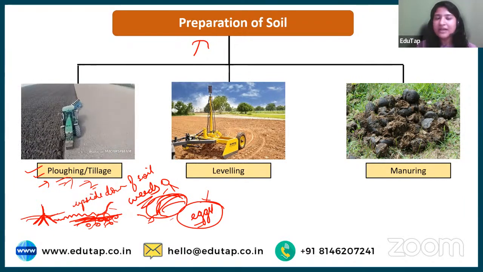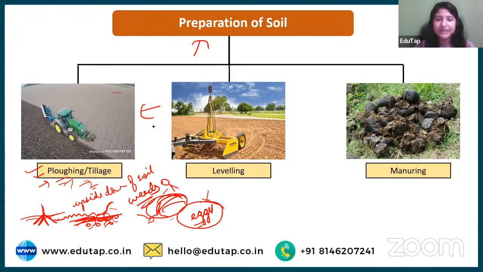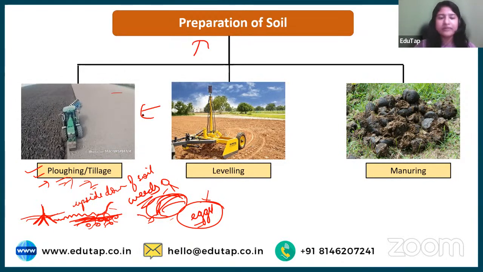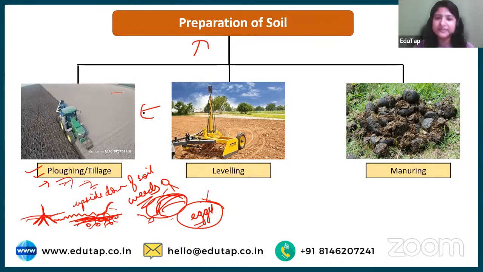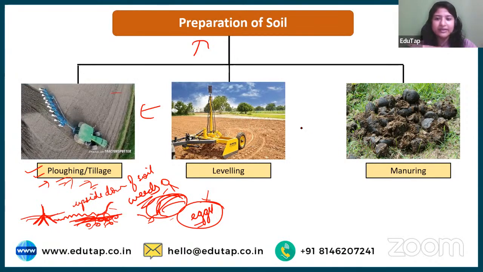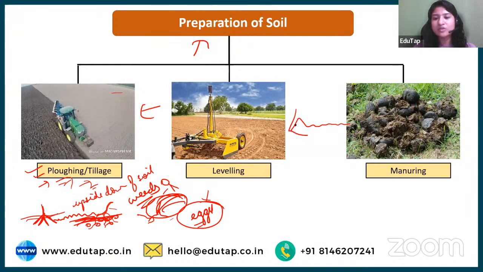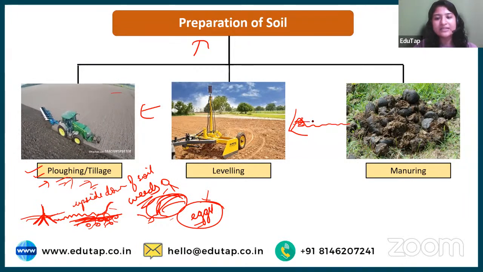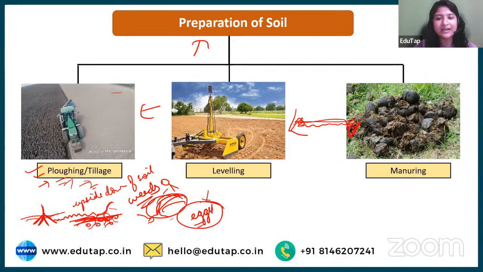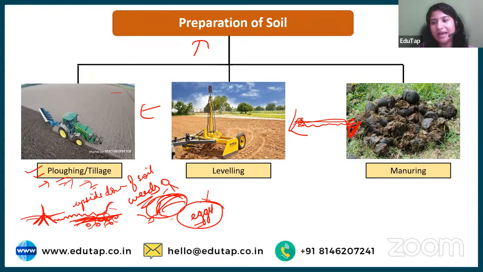See, once you have turned the land upside down, of course leveling needs to be done. By default, in the GIF I'm showing you, the field is already leveled. This is the default case. However, in general natural conditions, it is not expected so, right? So once plowing is done, the field is leveled. Leveled means that with the help of an instrument, whatever the excess soil is, it will move out, and wherever there was lesser soil, it will fill that area, and the whole field will be at the same height, or the same level. And then manuring is done.